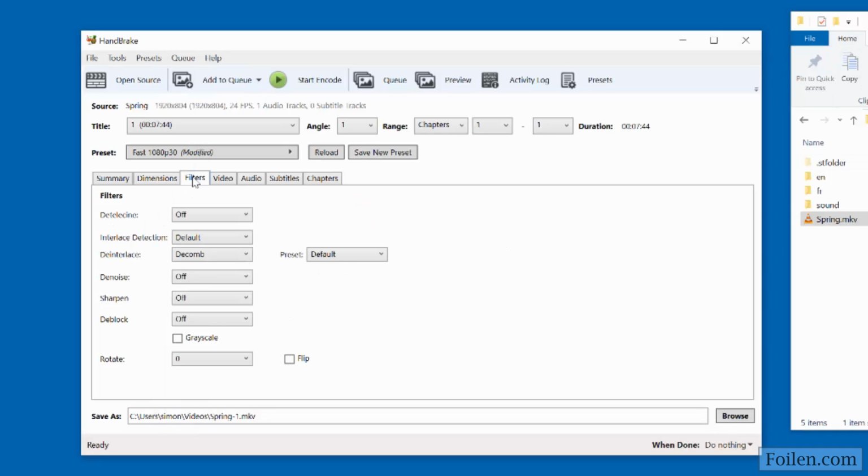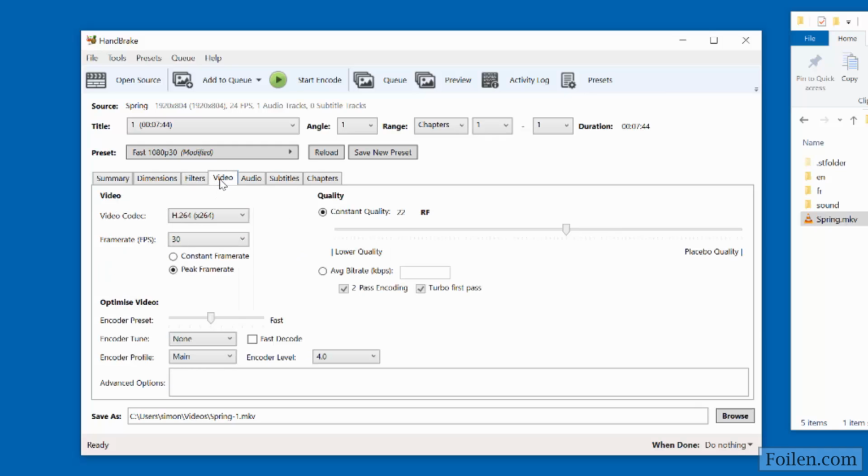So after that, you can configure some filters if you want to. For me, since it is just transcoding, I won't be touching that. What's interesting is when we get to the video, so you can choose the codec. You have the H264, so the video is already in that format, so transcoding it in that format doesn't make much sense, but I'll just use it because it's fast. But the next version is 265. It's a better version. The only difference is that it will take more time, but also less hardware can support it. So depending on who is your target audience, you might not want to use it.